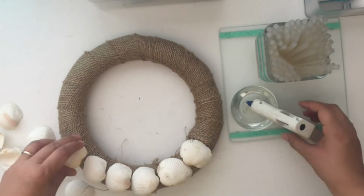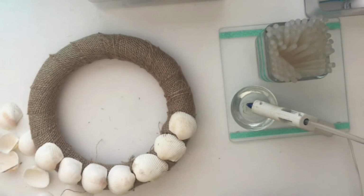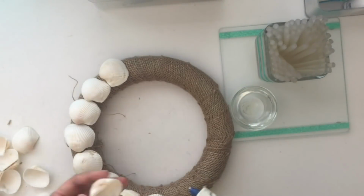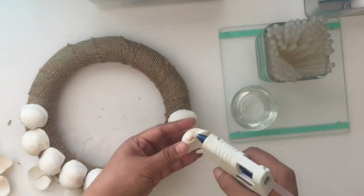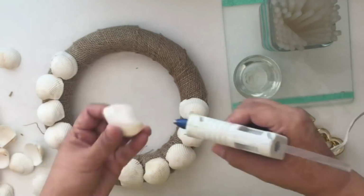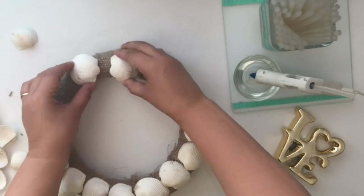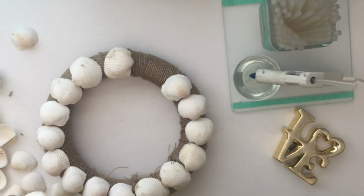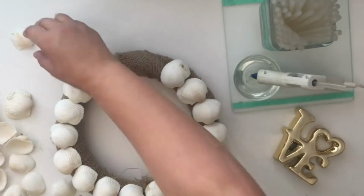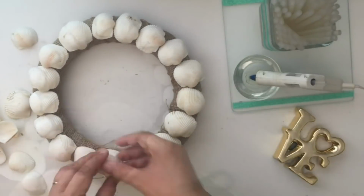It's amazing what things you can buy at Dollar Tree to decorate your home, so you can always decorate on a budget. So I've chosen these clam-shaped seashells from Dollar Tree. They also sell other shapes, but I've chosen to make this in the same shape just to make it a little bit cleaner. But again, I've seen some on Pinterest where they mix up different styles of seashells and even starfish, so you can do that as well.